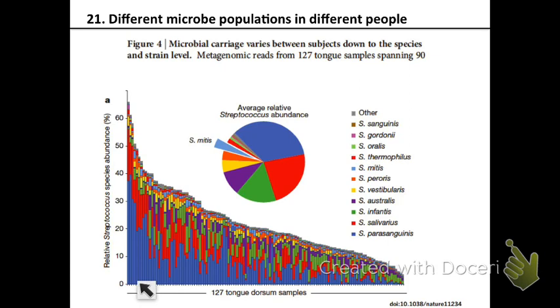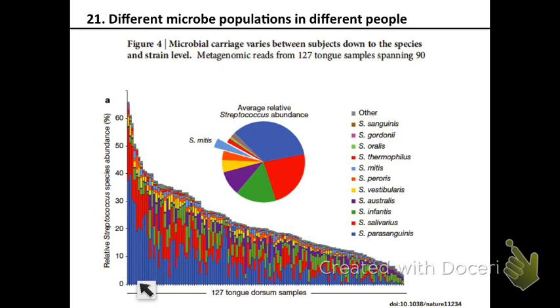So essentially, this is summarizing the fact that if I went around here and took tongue samples from all of you, your samples would be very, very different. Some of you will have certain bacteria a lot more. Some of you will have certain bacteria a lot less. And the species within each group of bacteria, the distribution is also going to vary. Okay?